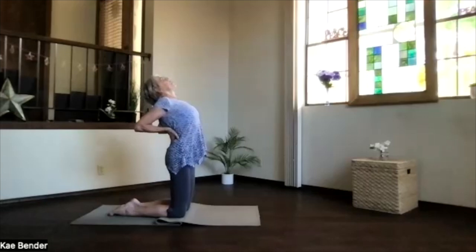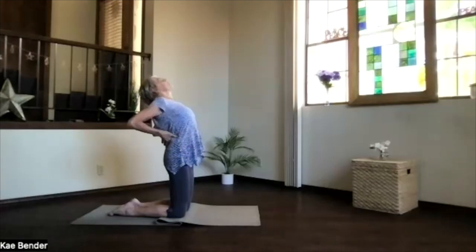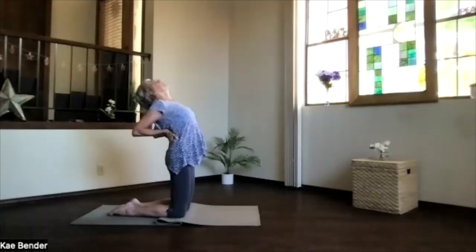So again, keep the chest moving up, keep the hands on your back, and just lean a little bit toward your feet. So feel the front of your thighs along the hip flexors get a little bit more stretch. Exhale, lift your heart a little bit more, maybe stretch your back.